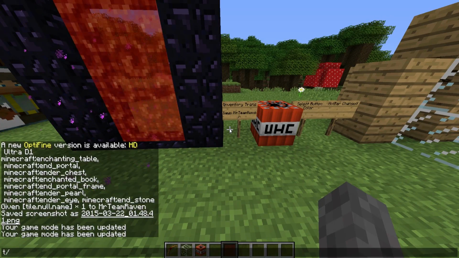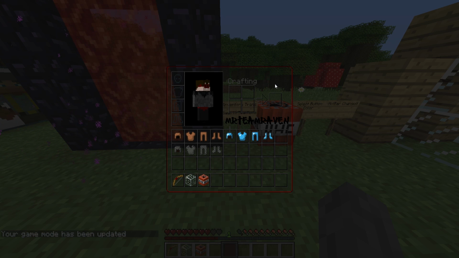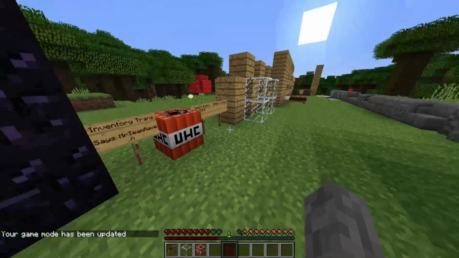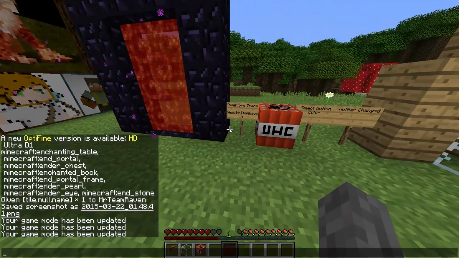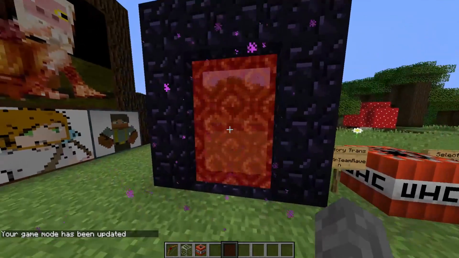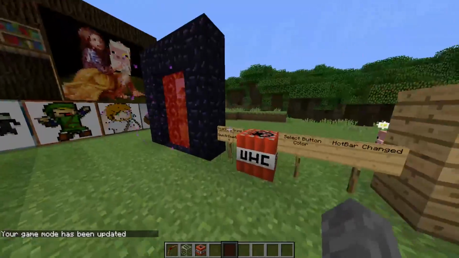Inventory, oh yeah, here, I'll show you the survival inventory. Here we go. The survival inventory says MrTeamRaven. It's got a little red outline. Also, the XP bar down there is changed as well. It's also dark red. This is red as well. I like the red, in case you couldn't tell.